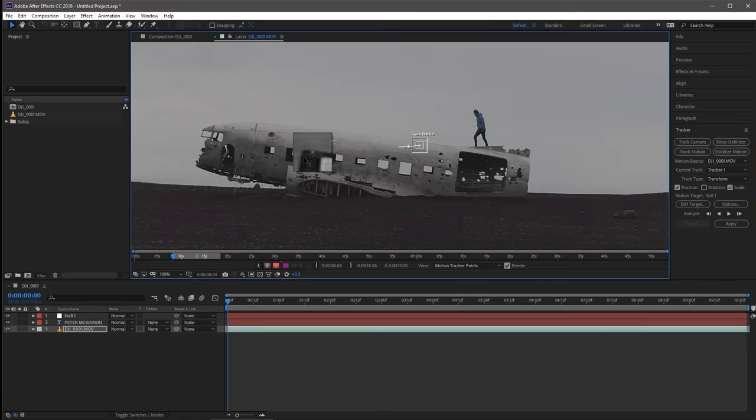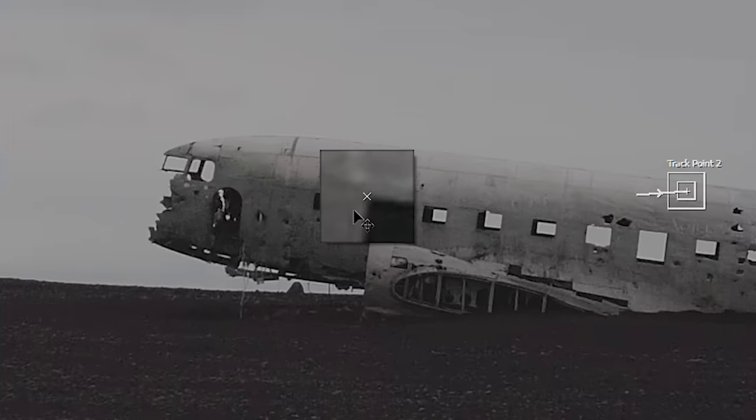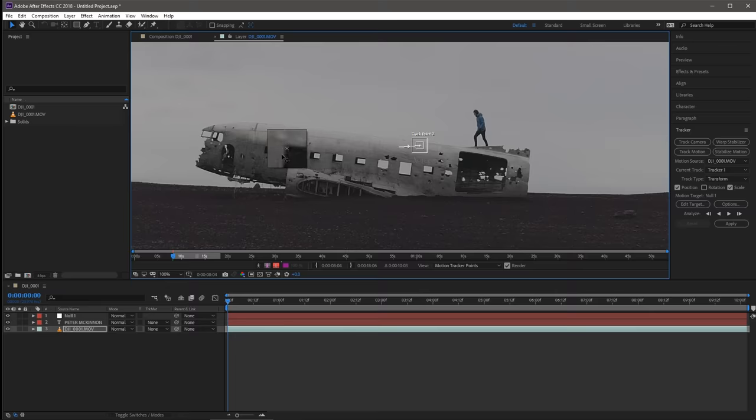Okay, so click and drag tracking point one, that's the box. When you click and drag it, it's gonna magnify the area that you are hovering that box over. That's what's happening right now. So this nice sharp edge of the window with that high contrast, being it's black inside, we're gonna use that for our first tracking point. And maybe we'll try this window over here on the right. That one may be a little iffy, but we're gonna track that one as our second point. So again, we're gonna click and drag that to that point. Essentially, we're sticking targets on this frame so that After Effects says, okay, we got your targets.